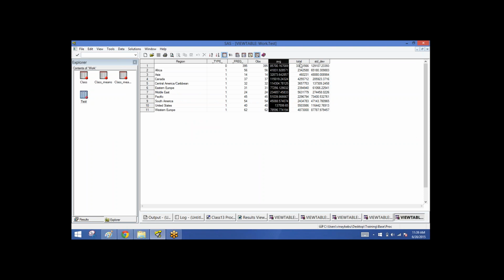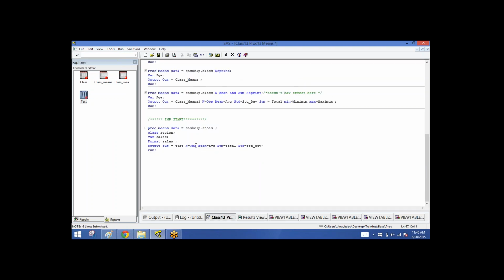Their average, total, standard deviation, and n, because we have given here n as OBS, mean as average, sum as total, and standard deviation as this one.